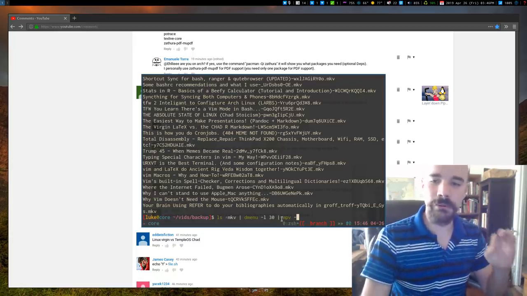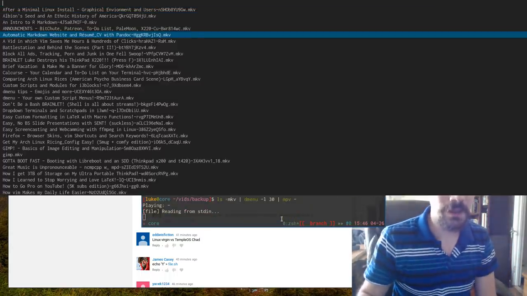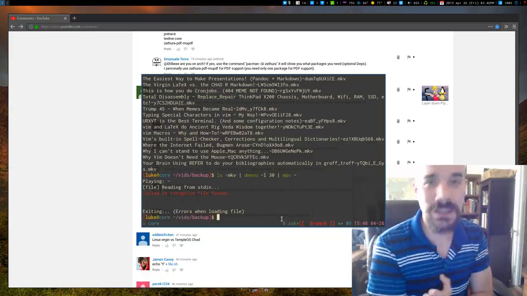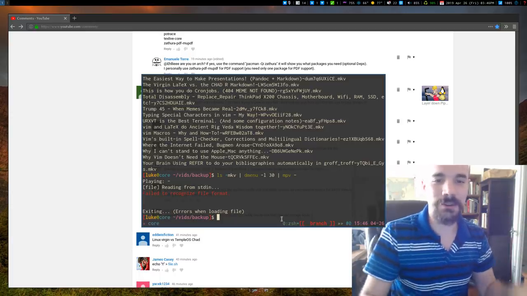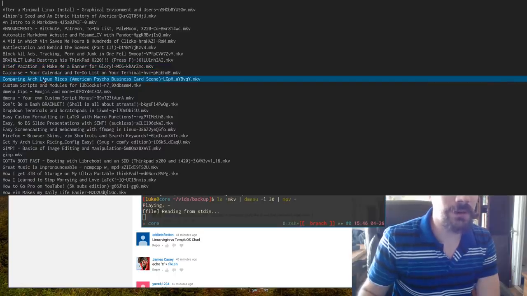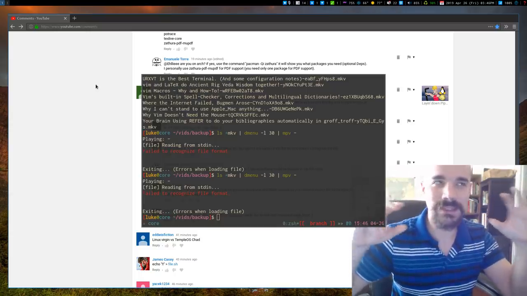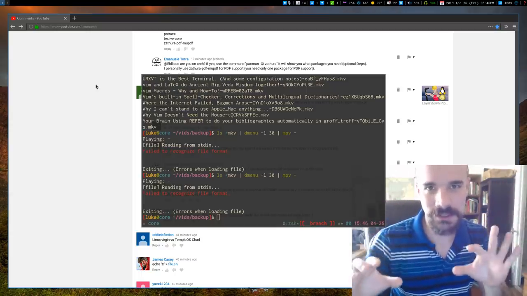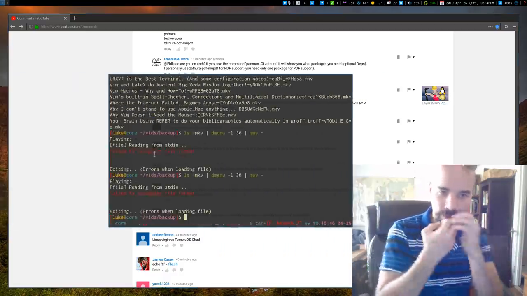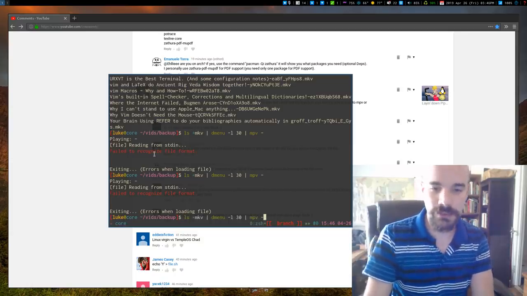So if we take that and give it to MPV, there are actually a couple of problems that we might have here, but one important one is that MPV is not actually receiving a video, it's receiving text. So if you select one of these, say, comparing Arch Linux Rices, if you select that text, it is going to try and read that as if it is a video file with that text as the content. That's the problem, okay? So people gave him some solutions here, but I'll show you how to overcome this problem. There are multiple ways, of course.